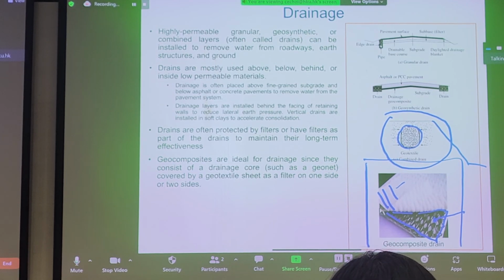The problem with drainage is always cloggage, right? For PVD drains, we're worried about well resistance. For these types of drains at the top of slopes, we're worried about when they clog up and then they don't function. If these don't function, then water will tend to not go through here, and for example, try to go down the slope instead. So there is a serviceability issue with drainage design. You're not going to have a drain that's eventually not going to be clogged up. So you have to ensure that you design these drainage systems with in mind that they can get clogged up. So that's the drainage system.